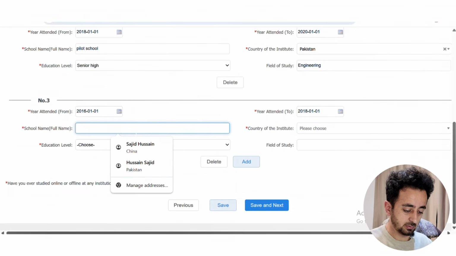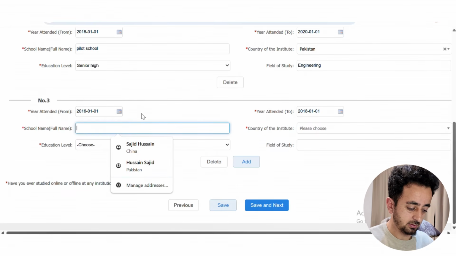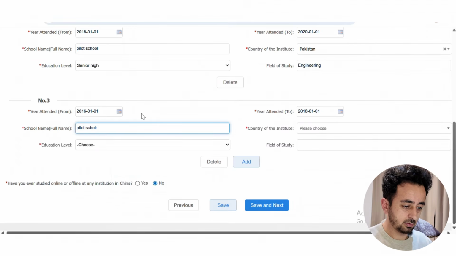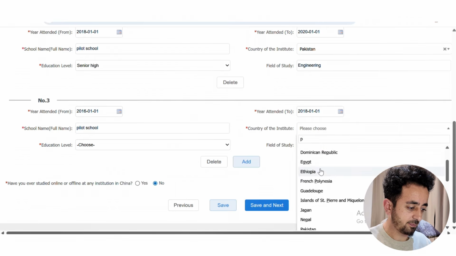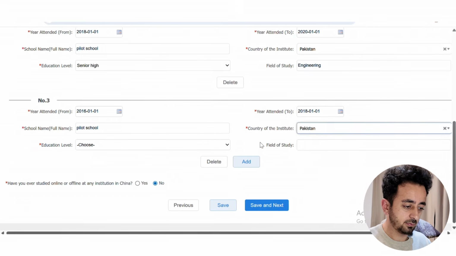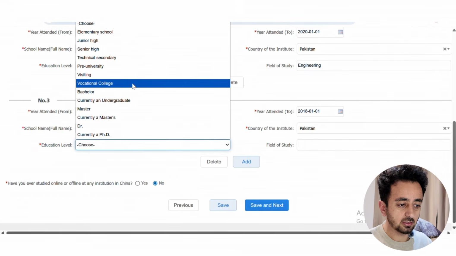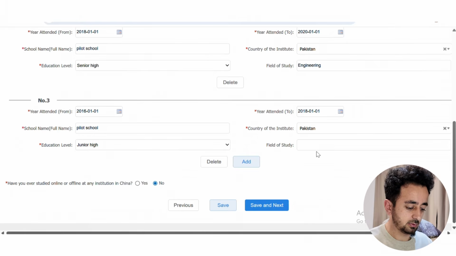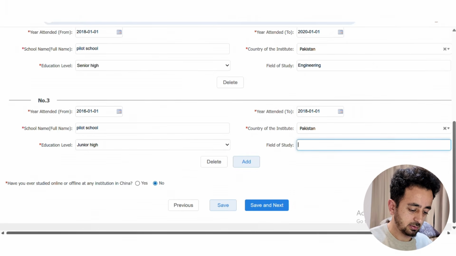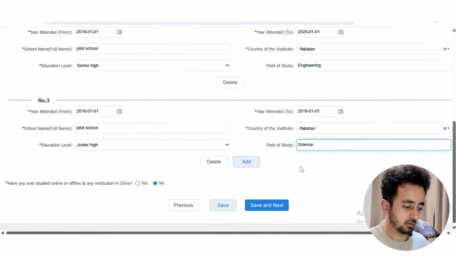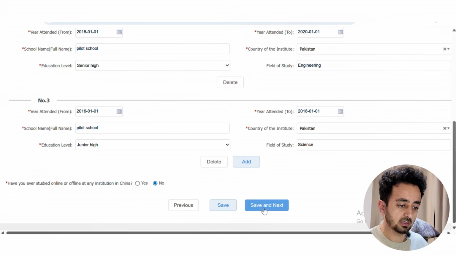School name, you can give them any school name. And country again. Field of study like junior high school and science. And then maybe you go save and next.